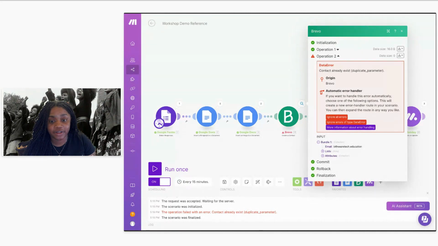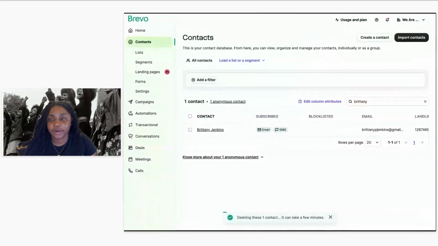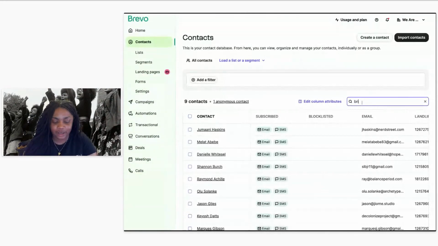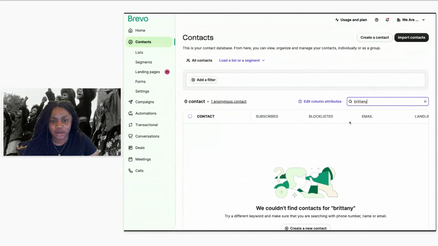So that's what I'm doing on the back end, just deleting any of my contact information so that everything can be clean and straightforward. So I'm just refreshing my contact list and I'm going to type in my name to see if it doesn't appear. Good, no email.